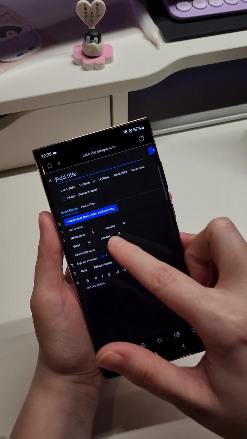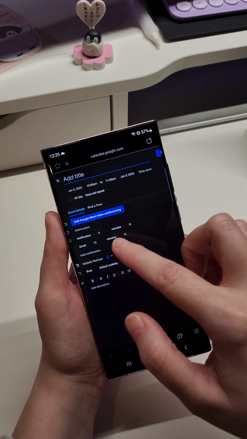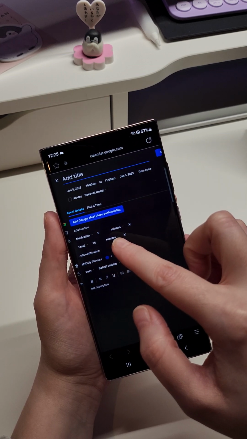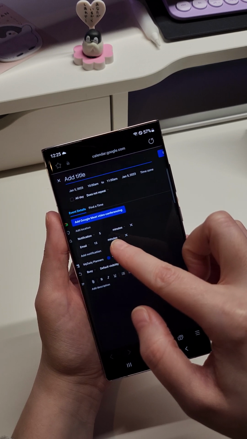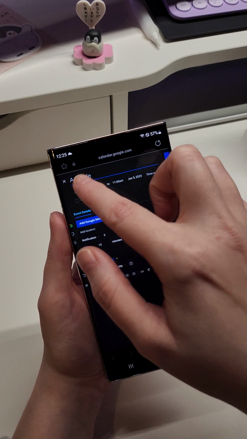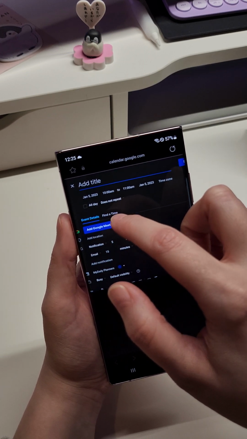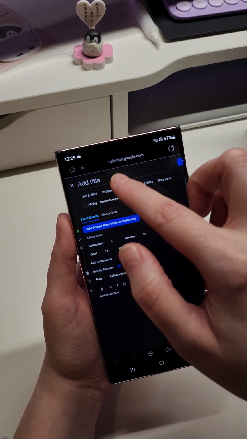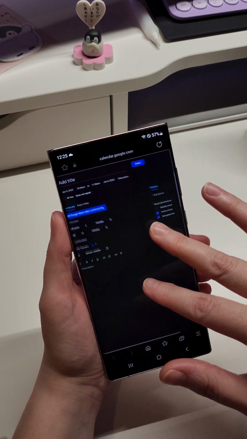Is it going to be a notification on your device or email, etc.? You can, of course, set these values on your Google account to some default that you prefer, and just write the title. You can adjust these times by clicking here if you need to, 15 minutes before or after, just writing your title and save your reminder.